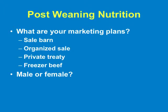Just put them out there. She'll milk less. You won't have the grand dam effect issues. If you have a really high milking cow and she has a steer, put her on the best pasture that you've got. Get your money out of that milk.